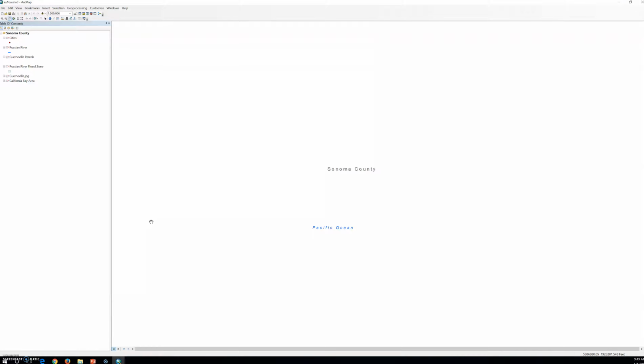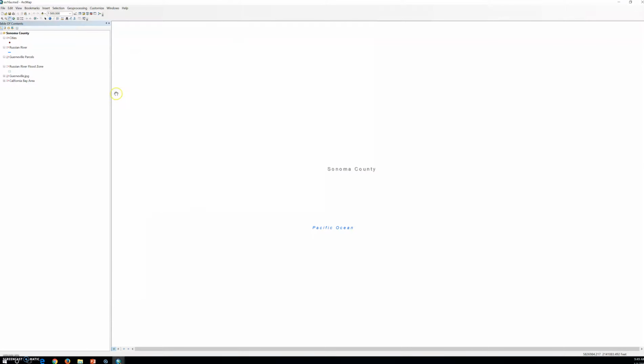You can set a scale dependency for a layer's symbology on the Map Properties dialog box on the General tab. So on your own, perhaps you want to have the city of Guerneville only display at the scale. Create a definition query to limit the display of cities, so only Guerneville is shown.